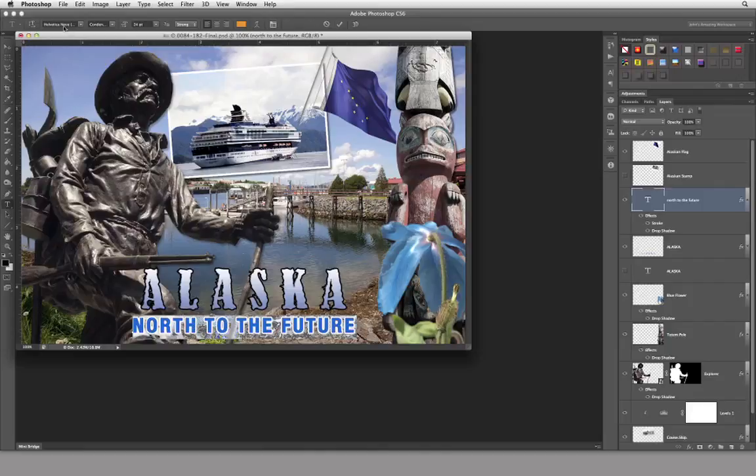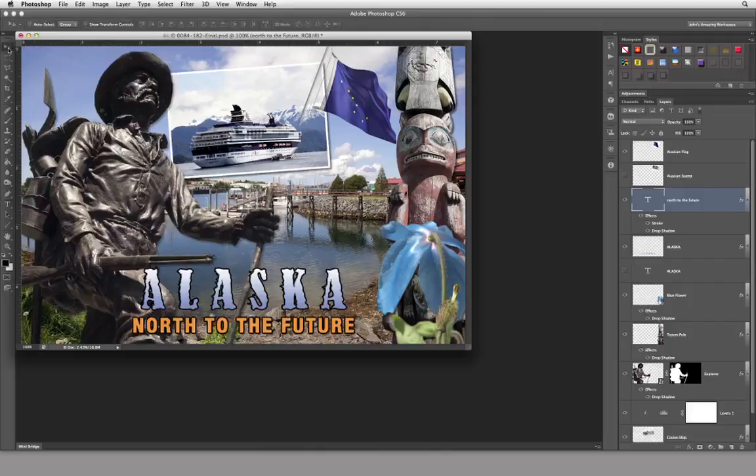Up across the top, we can see the font family that I'm using, the font size, what kind of anti-aliasing, the alignment, the color, and all that kind of fun stuff. All right, I'm going to get out of that. Now, down here is another text layer, and this one has been rasterized. Rasterized just means taking it from vector and turning it into pixels.